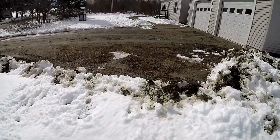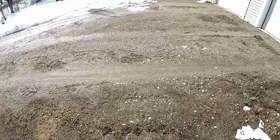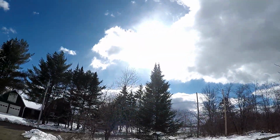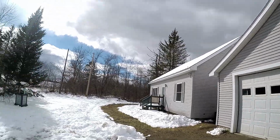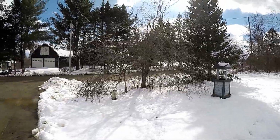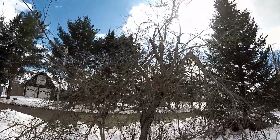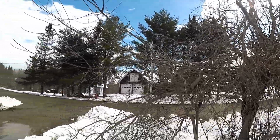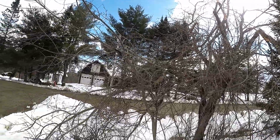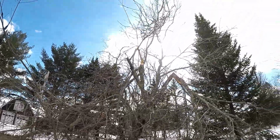Still pretty windy, but it's nice and warm. My poor apple tree. This is one of many crabapple trees I have by the end of the road. It's one of the reasons my road is renowned in my state for having deer. A lot of crabapple trees. But it is broken in so many places.